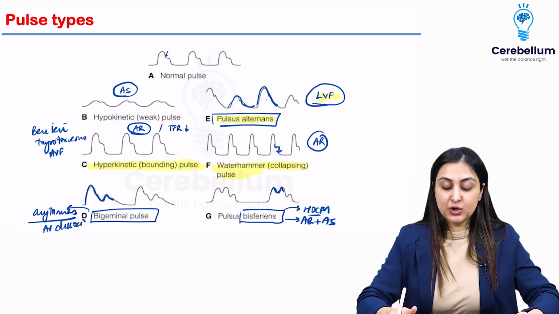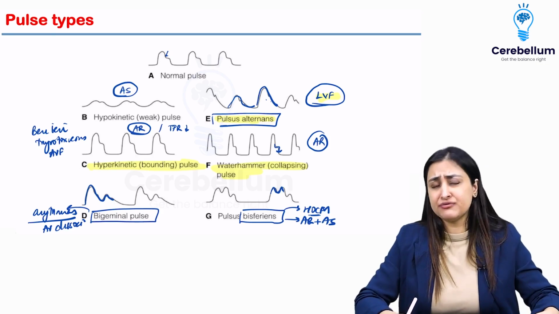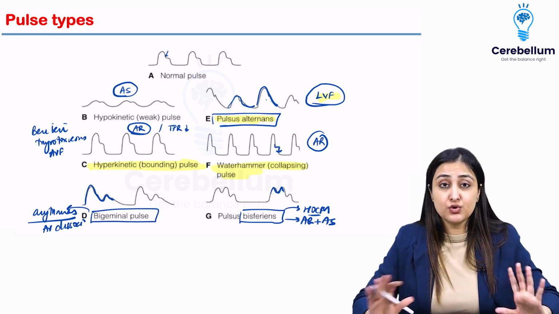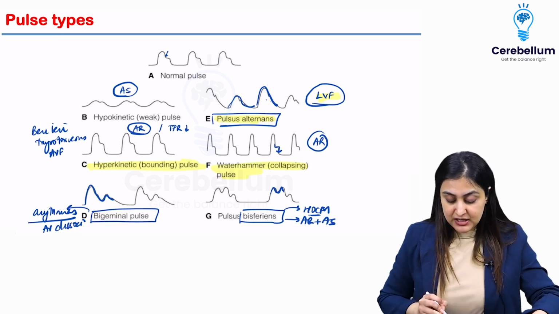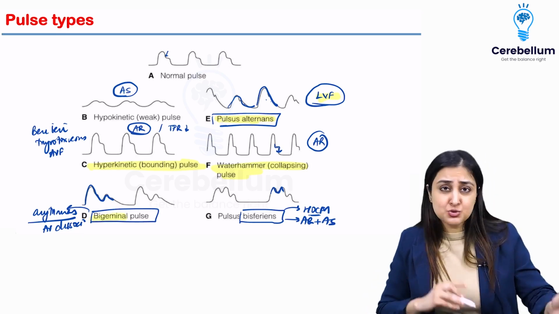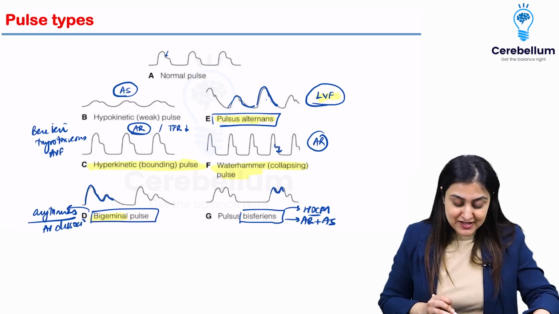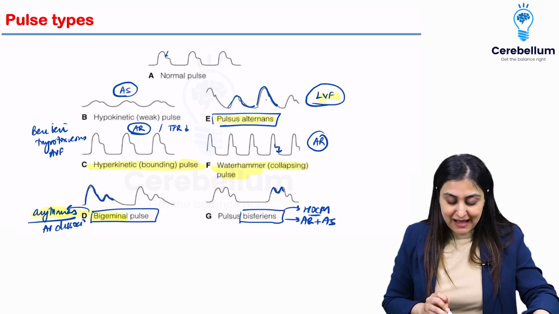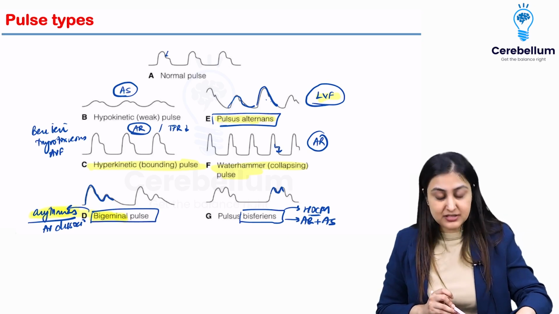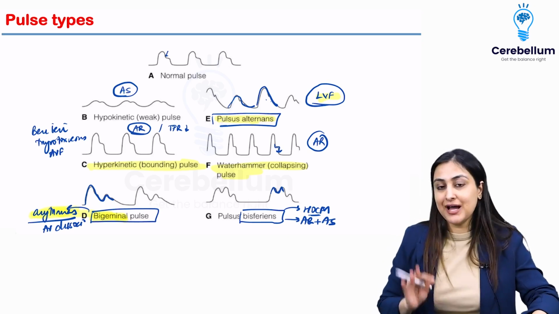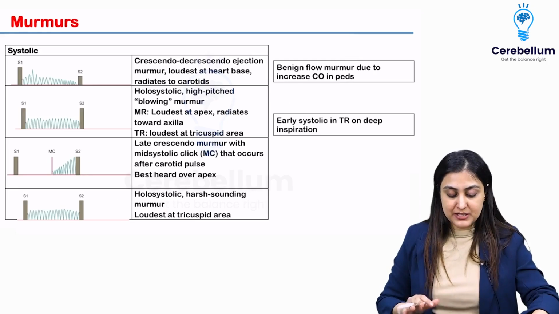How to remember and not get confused: do you remember how difficult the trigeminal nerve course is in anatomy? It's the toughest. Do you remember how arrhythmias used to appear very tough before this? So both of the tough things, bigeminal, that is trigeminal, is tough, and arrhythmias is tough. So that's how you can remember. Okay, so these are the pulse types.